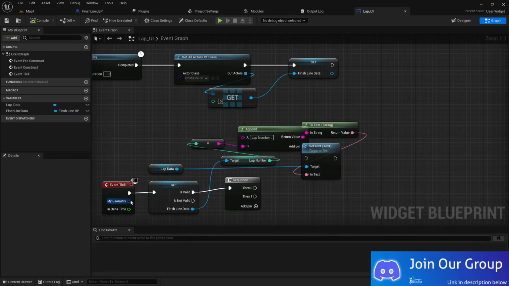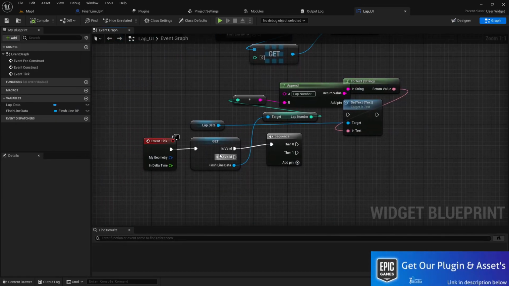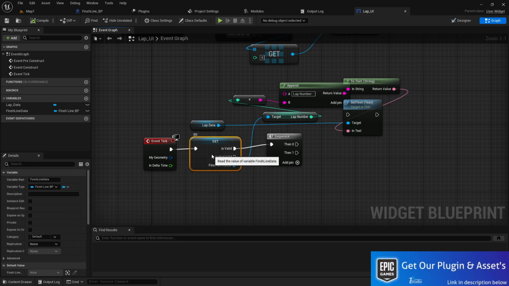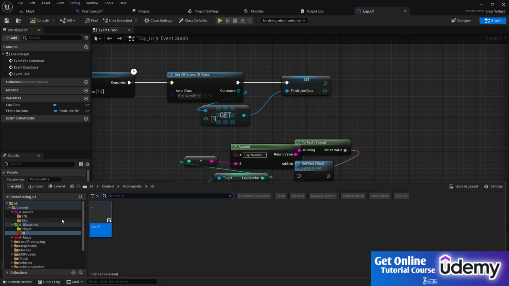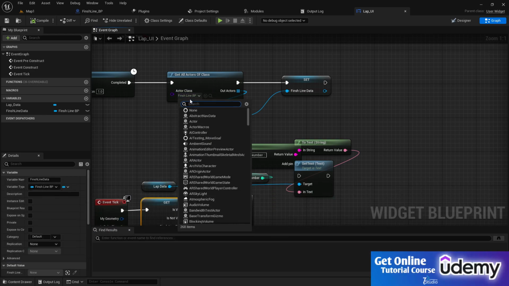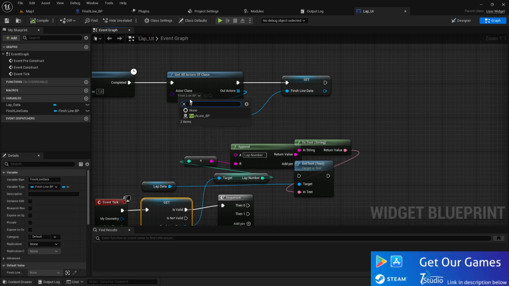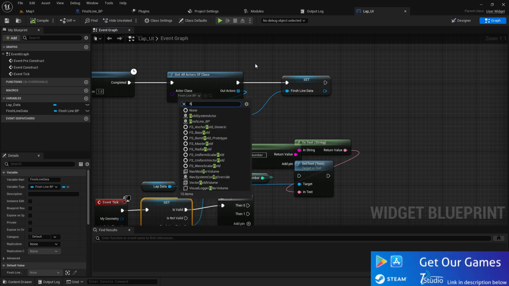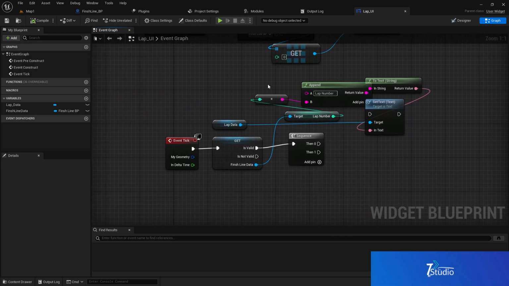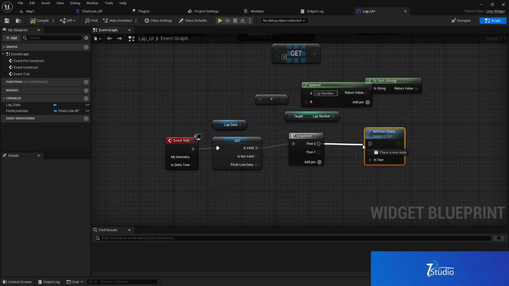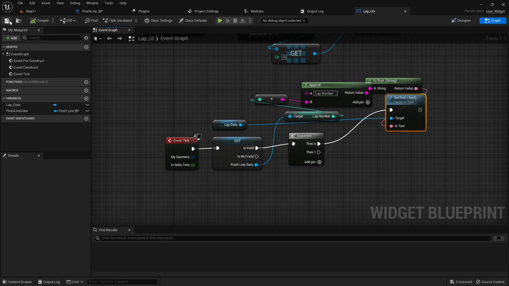Why is it not working? Lap number, get finish line BP. Did I write it correctly? Finish. Yep. Oh yeah, I forgot to connect. Sorry.